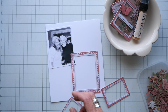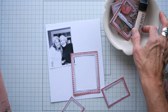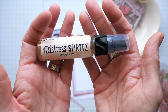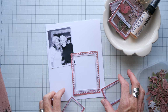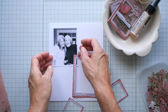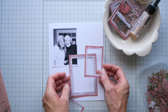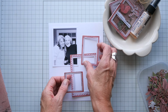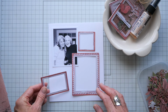I actually am digging into last November. I'm going to show you here in a minute something about last year, but Distress Spritz is in the house, and that tattered rose is part of the newest bundle that was just released, and I could not love it more. It is constantly on my workspace. It's so beautiful. So we're going to be digging into that.